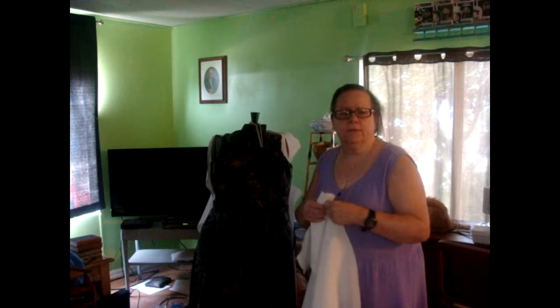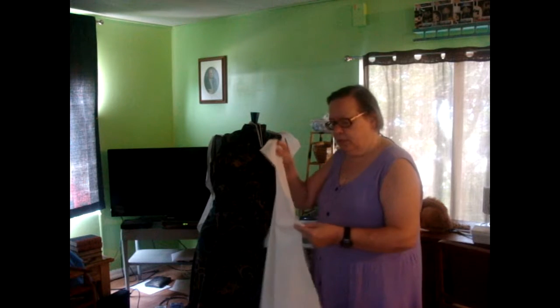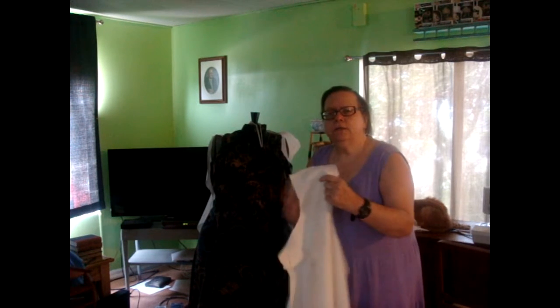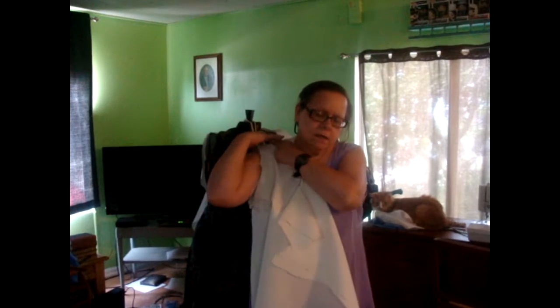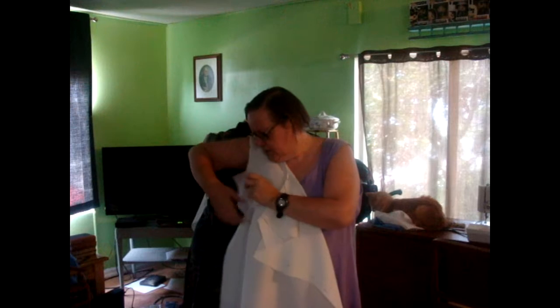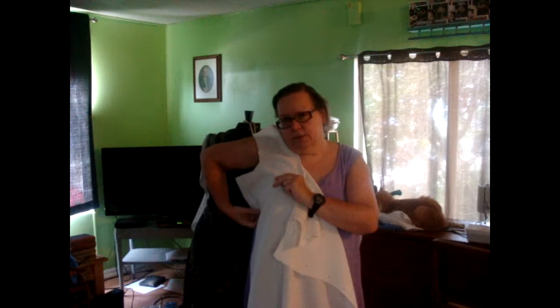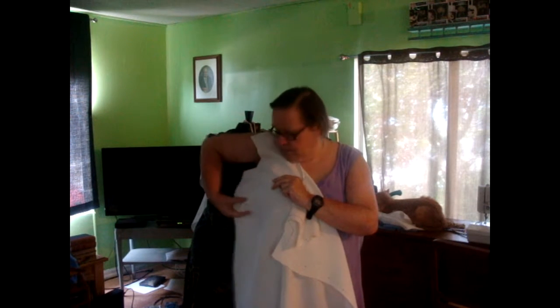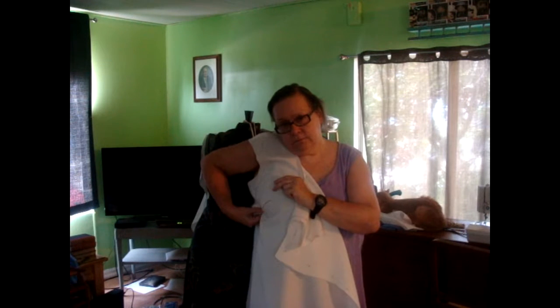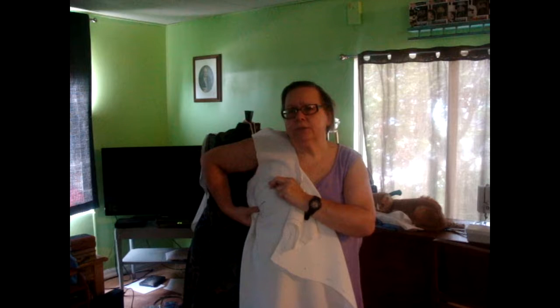Now, the interesting point for this is if you're making your own pattern and you need to add a dart, what you end up doing is taking your fabric, putting it up here, and then putting it to the side, and you're going to have fabric that kind of hangs around, okay? What you need to do, and this is the interesting part, if you make this a lot longer, you're going to just make your dart and match it up to the underhole of the back. Chances are you're going to get it pretty close. Otherwise, you're just going to do a little trim to fit.